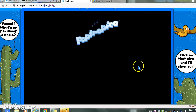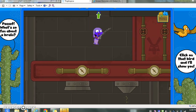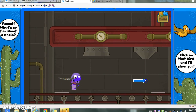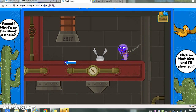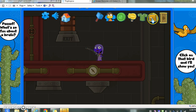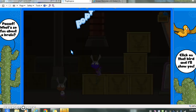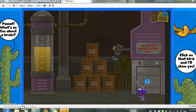So if you click this, it won't let you through. It will bring you into a processing room and you will notice you cannot leave. Because you're trapped. It's like you're only suggested to get crushed. But just run straight through. Jump over top and you'll get robot ears. Now put them on. And it will not drop you down the hole. So now you will be able to get through here.